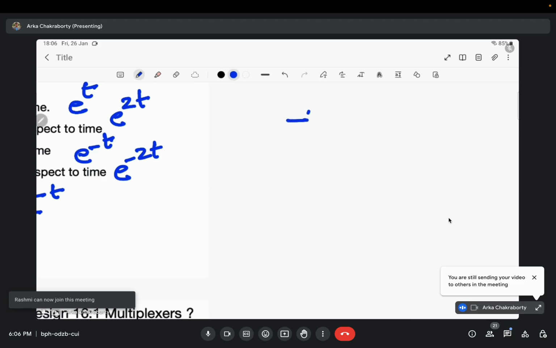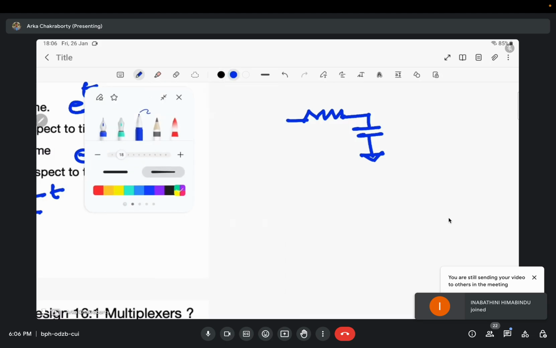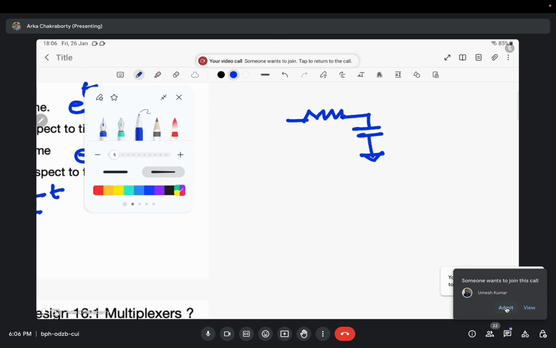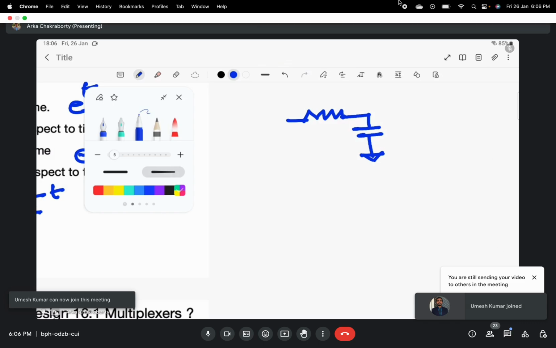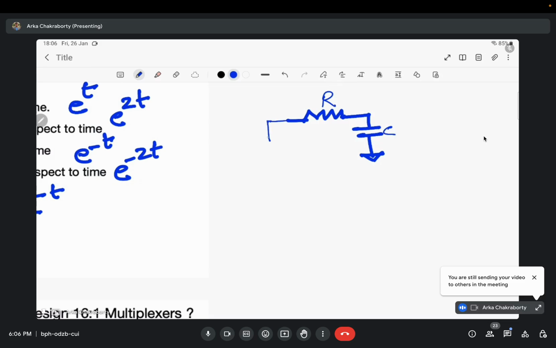So basically, let me consider a simple RC circuit. Let me write it as R, and this is the C. Say there is a source here, called Vs, and the input is a wave that is 0 until the instant t equal to 0, when it switches to voltage VDD. Let me call the voltage across the capacitor Vc, and the voltage across the resistor Vr.